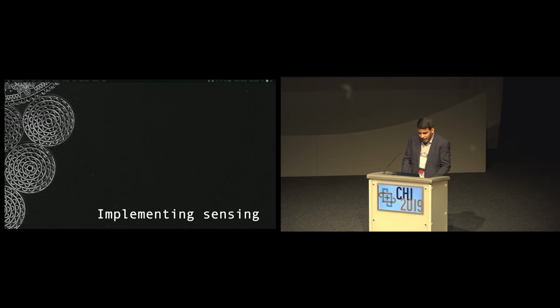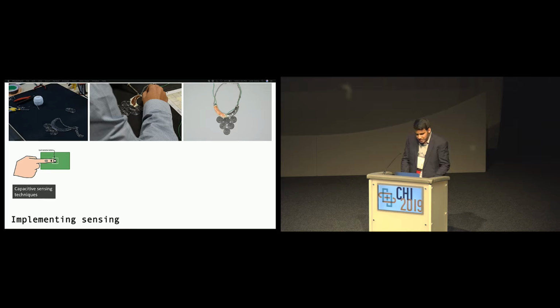So this brings us to the last part of our process, which is implementing the sensing for these gestures. To implement the sensing for the grape-shaped necklace, we use capacitive sensing techniques that are very popular in the Kai community, specifically in the system engineering field. One interesting thing is that to make these metal rings separate electrodes, we had to replace the metal jump rings that they came with and tie them back with thread so that we could use them as separate electrodes for capacitive sensing.